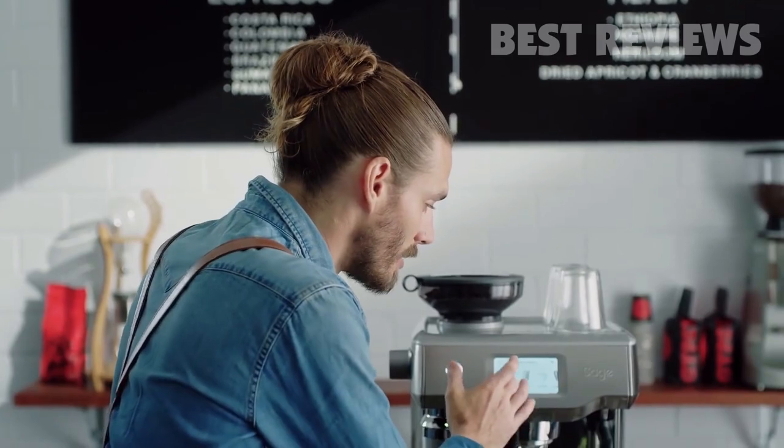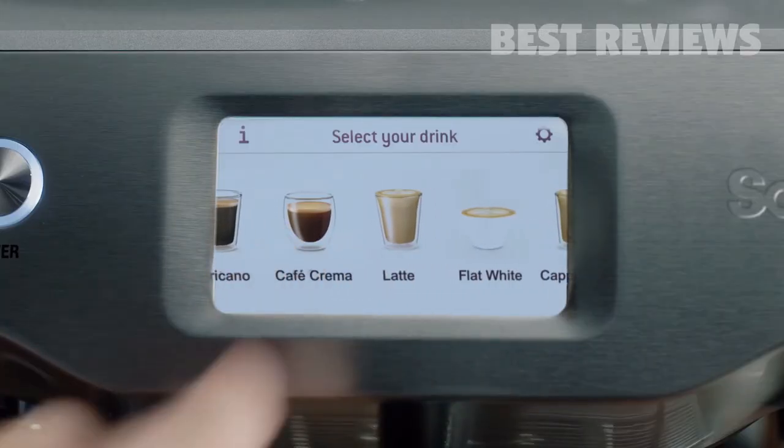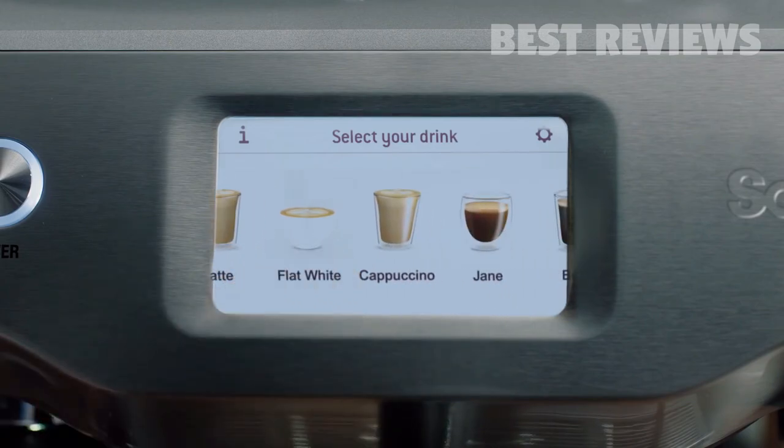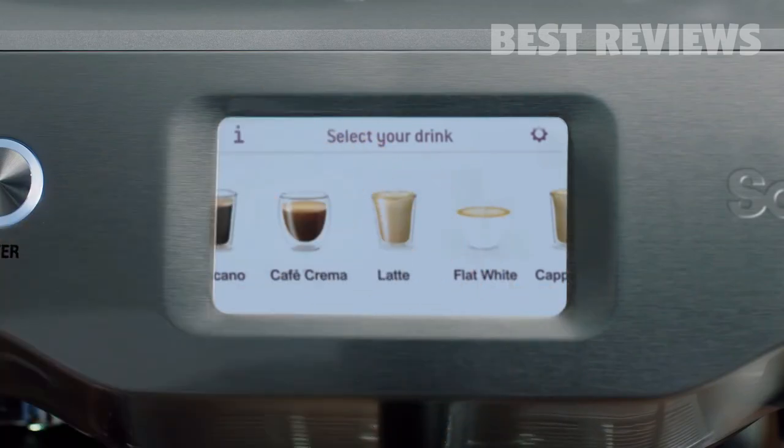There's a clever touch screen. You simply swipe and select your favourite coffee. It guides you through on how to make it. I can even save my own favourites and name them. Love it. Let's make a latte, shall we? I'll show you how easy it is.